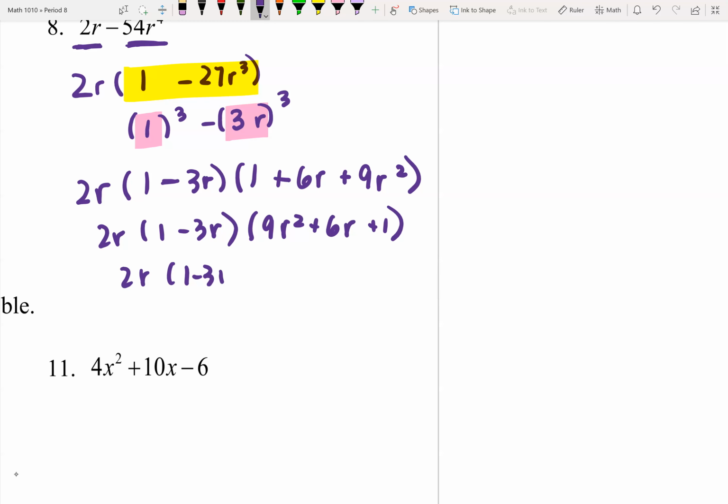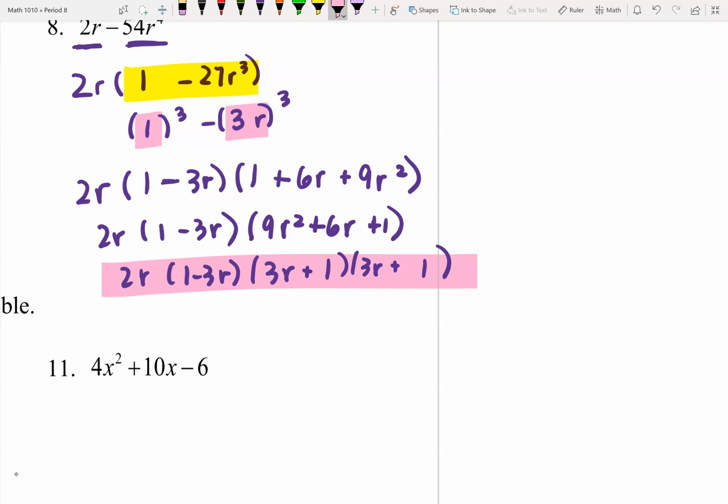So it's 1 minus 3r. The 9r squared goes to a 3r and a 3r. Could it also go to a 9 and a 1? Yes. Chances are it's going to be the other one, though. So I always start with 3 and 3, and if it doesn't work, I go to 9 and 1. Are the signs the same or are they different? They're the same. How do you know they're the same? Because of that plus right there. Are they both going to be plus or both minus? They're both going to be plus because of that plus right there, right? So we're going to go plus, plus, 1, 1. Totally works out. There's my final answer. Done.